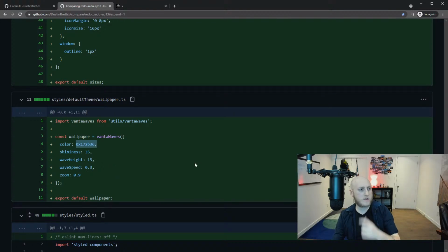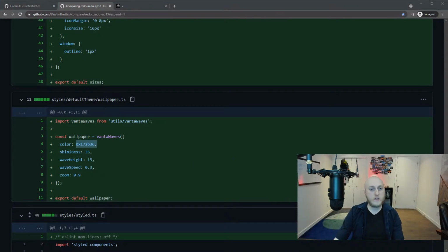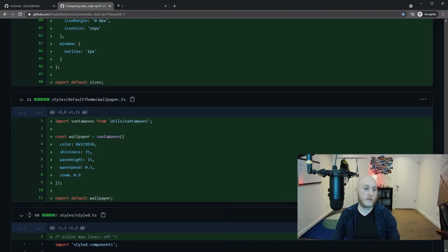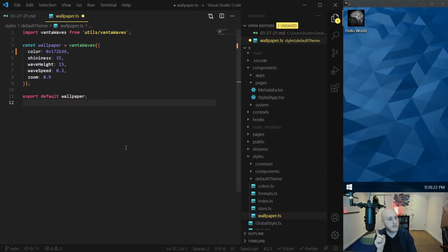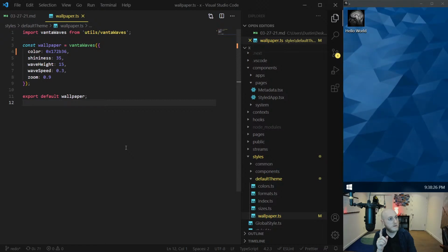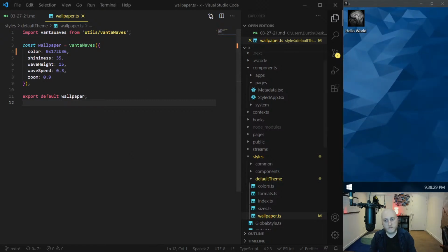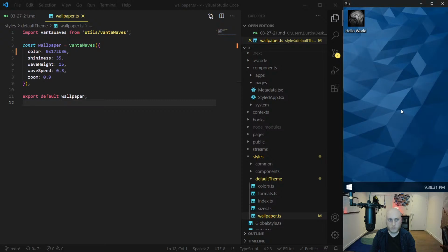Why did I go with that color? I don't know the reasoning behind that color. Maybe that's the highlight color. I'm not sure. This is just one of those minor adjustments. So it's literally all I changed. So let's go into the code here and see what that looks like. So I'm changing this. Let's see if the blue changes. Did it? Maybe I have to refresh for the wallpaper. Let's refresh the page.